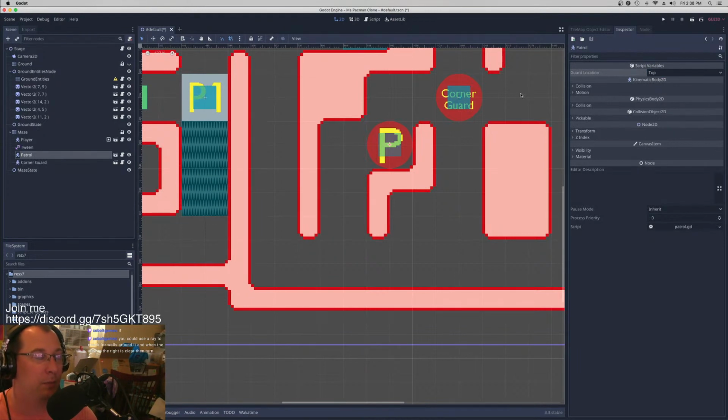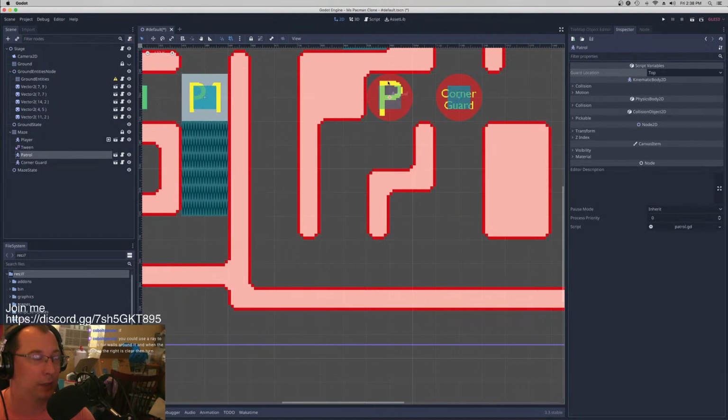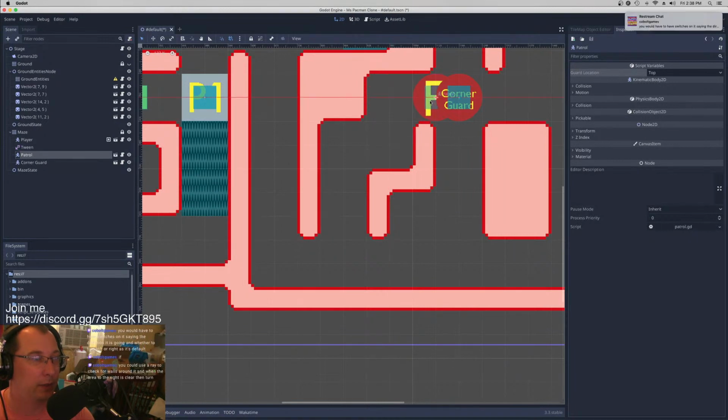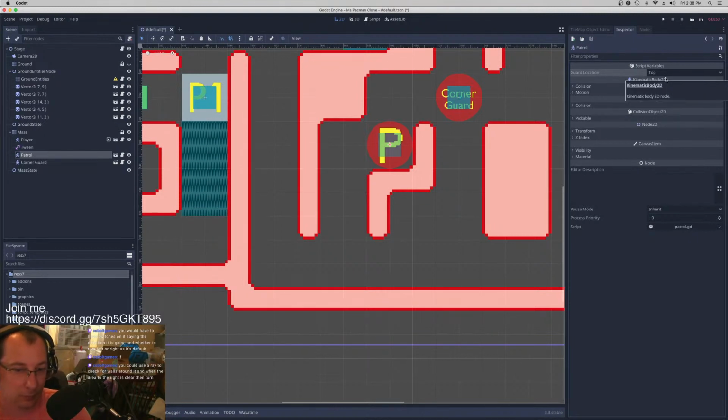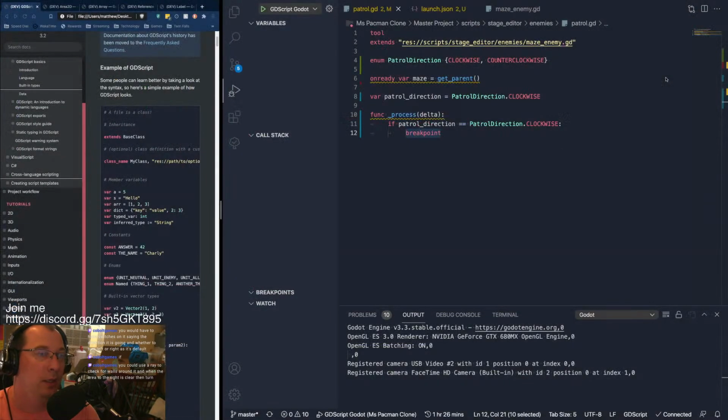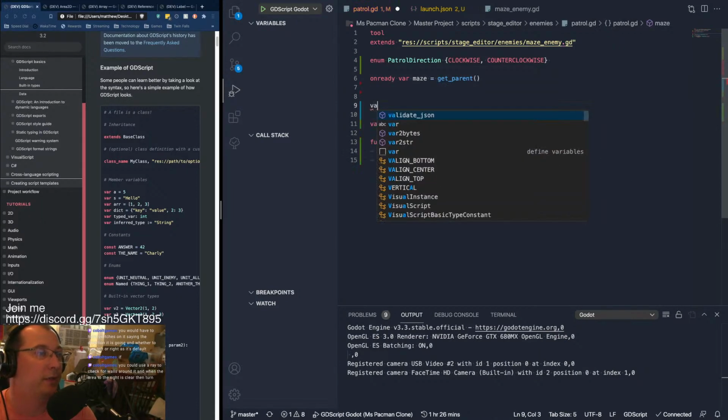Okay, we need to remember. So if we're going up and then we hit a collision, then we need to attempt to go right. Right. Yeah, that's exactly what I'm thinking.